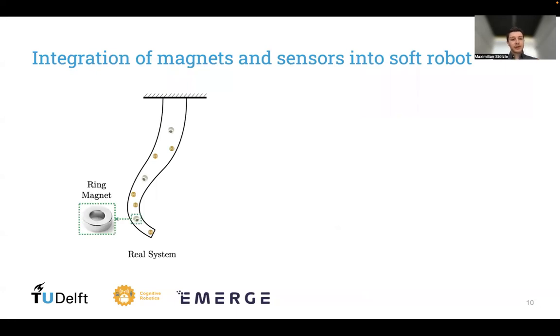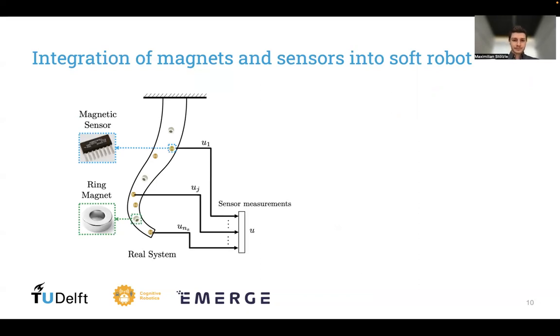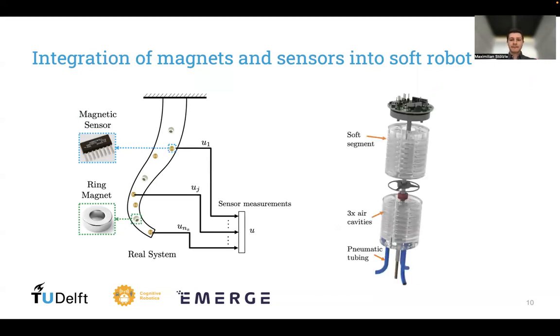So we also integrate ring magnets into our robot. They are placed along the center line, or the backbone, of the soft robot. And then we allow the placement of multiple magnetic sensors at really various points along the soft robot. So we have no requirement for them to be placed in coaxial pairs, and we extract and read out the sensor measurements.